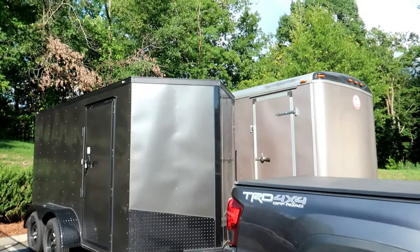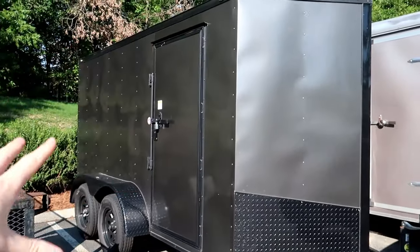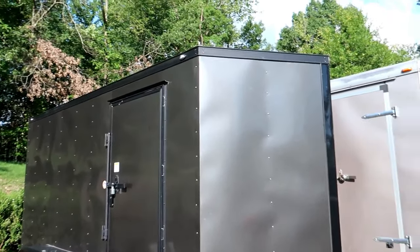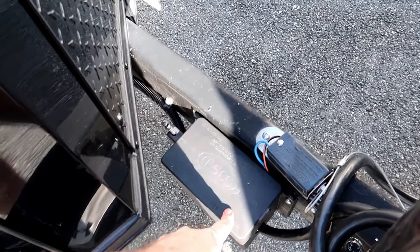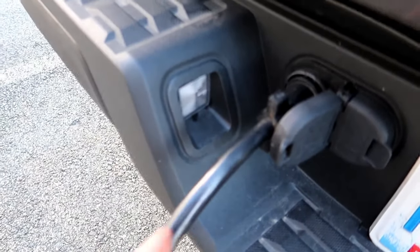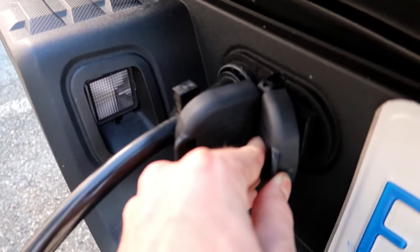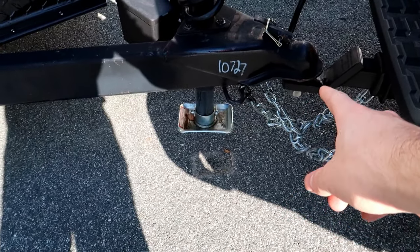This is like the trailer parking area at my apartment complex. This right here is a 6 by 12 dual axle trailer — blacked out gray to kind of match the truck. Very close, six on centers, three-quarter inch floor, upgraded sides, about six to seven foot tall ceilings, LEDs, blacked out. Right there is the battery for the electric brakes. There is my seven-pin connector into my Tacoma. Like I said, my Tacoma came with the trailer package so it already had the seven and four prong built in, ready for trailering. I've got a standard hitch mount, chains crossed like normal. The brand on that trailer is Spartan, by the way.